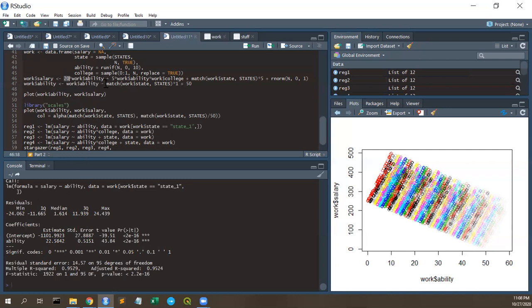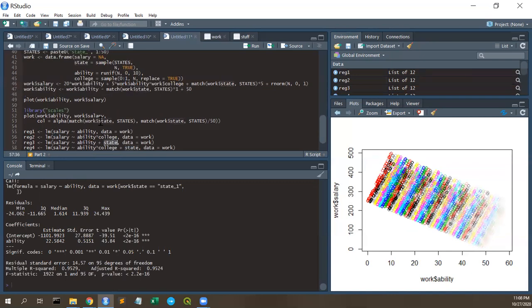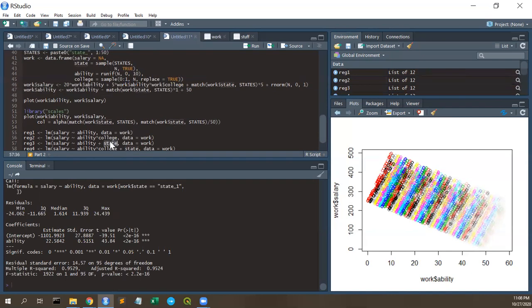However, I have a ton of different states, so I want to use all of them. So how can I do that? Well, I have to use something called fixed effects. The way I'm going to do it is I'm going to put a binary variable for each state. Now, luckily, R will do this for us. If I just put in state here, and because I have it as a text value, it will know that each one of these things needs to be its own variable.